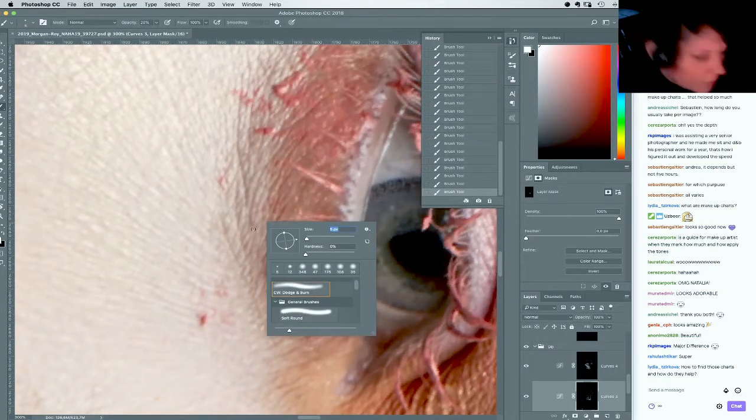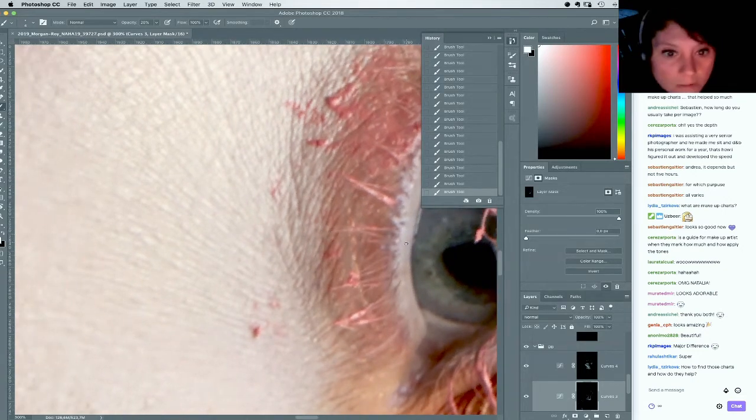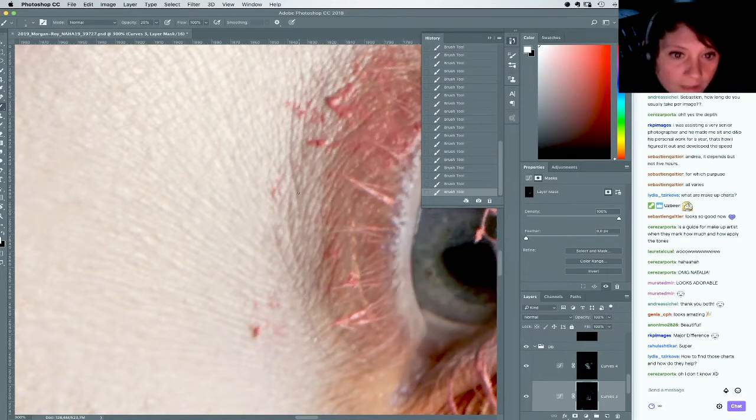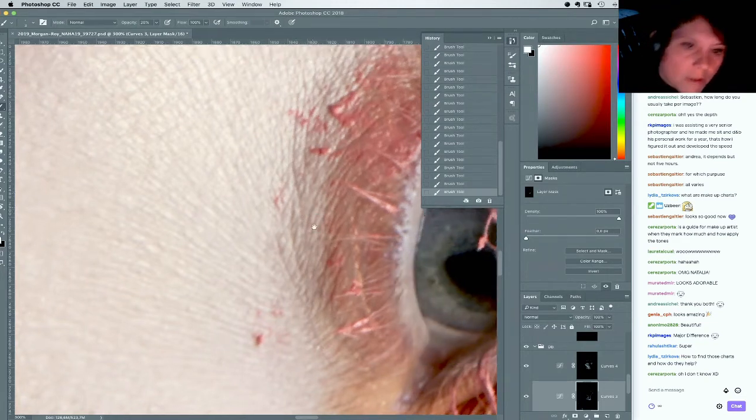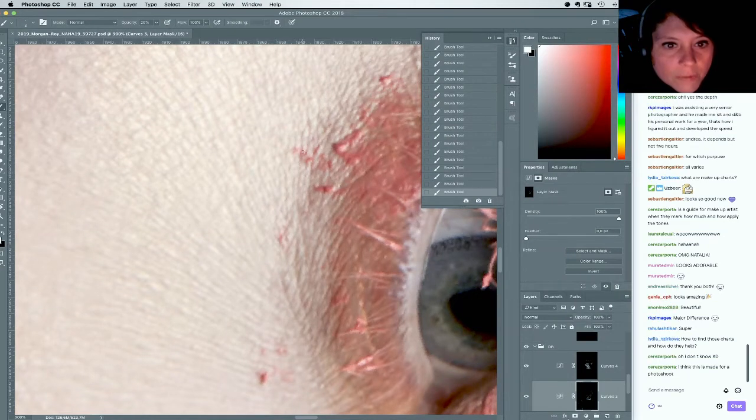There is a book. I used to recommend that book and I forgot. I'm going to try to find it. It's filled with those charts. A friend of mine, a makeup artist, would write it down. I'm going to try to find the name of the book. It has a brush on the cover.